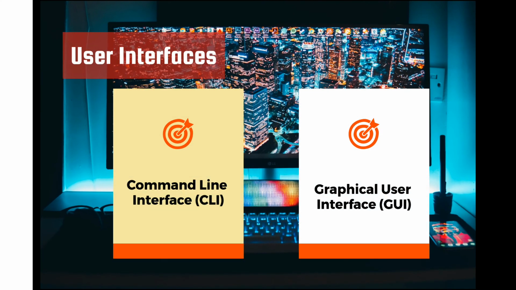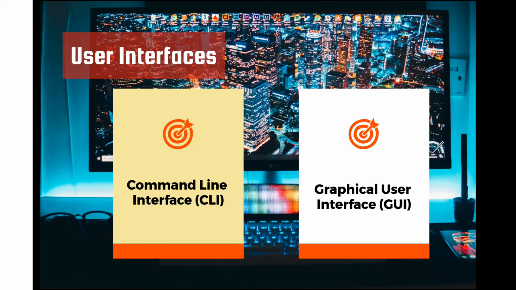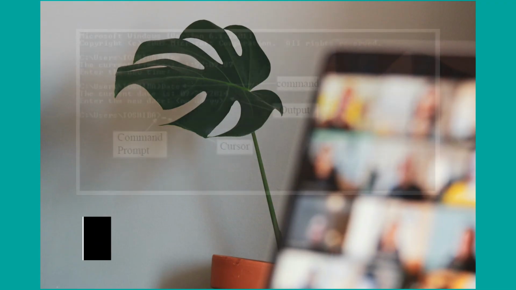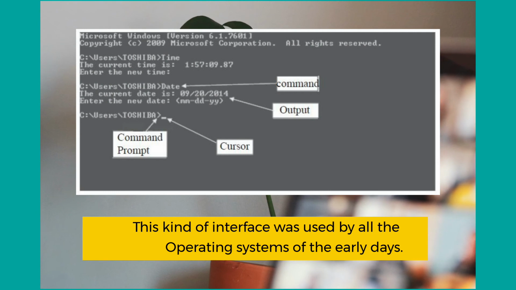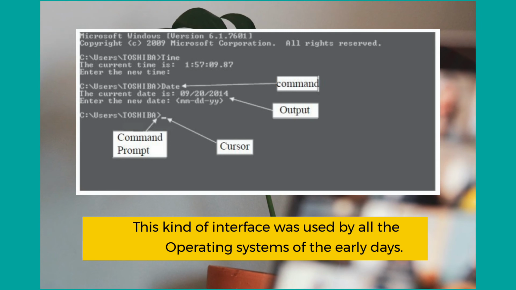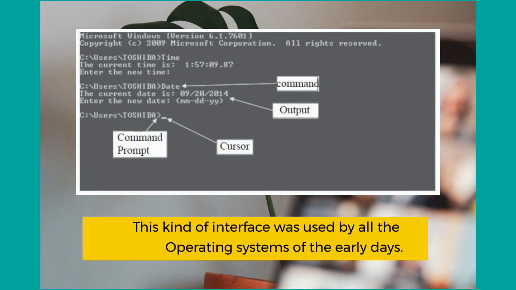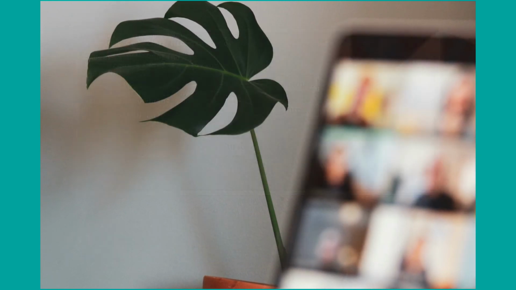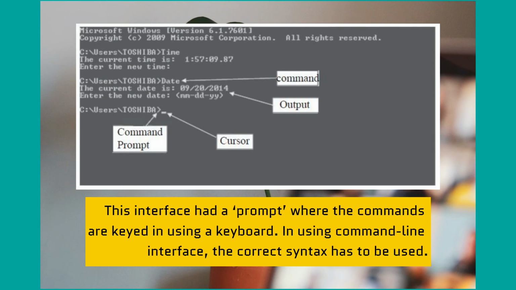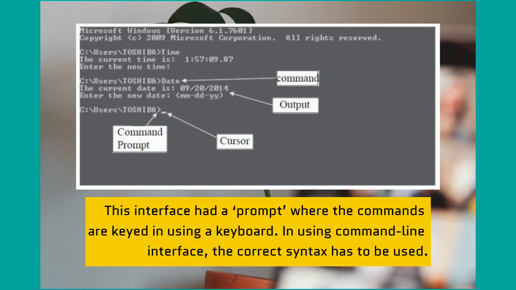Let's learn about the command line interface or CLI. You can see a picture of the command line interface here. This kind of interface was used by all the operating systems of the early days. This interface had a prompt where the commands are keyed in using a keyboard. In using command line interface, the correct syntax has to be used.